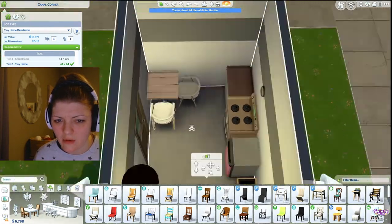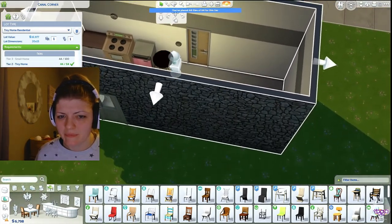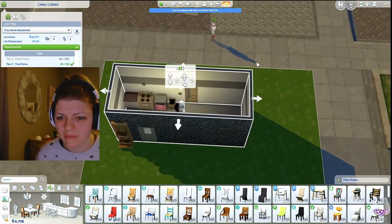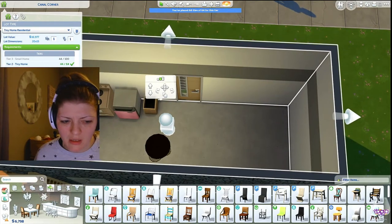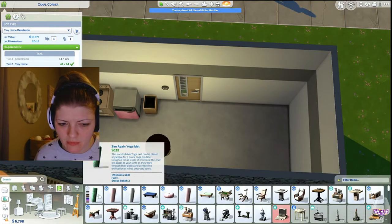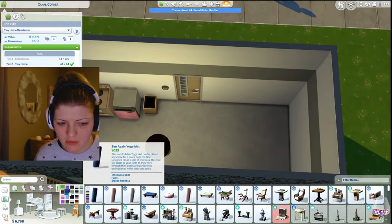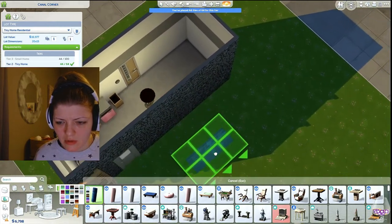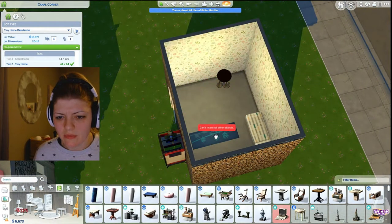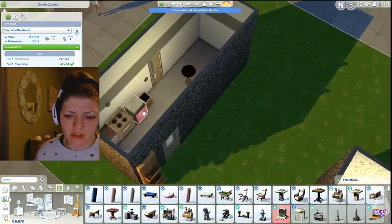Okay. And I mean, if she can't cook there or whatever, I'll make it bigger. Did I just sell my, oh, I did. All right, so now I need this stuff. Okay, so she is gonna be into yoga because she wants to be. That is one of the things, oh gosh, skills. That can go in her inventory after. That's one of the skills she's gonna try to max out.